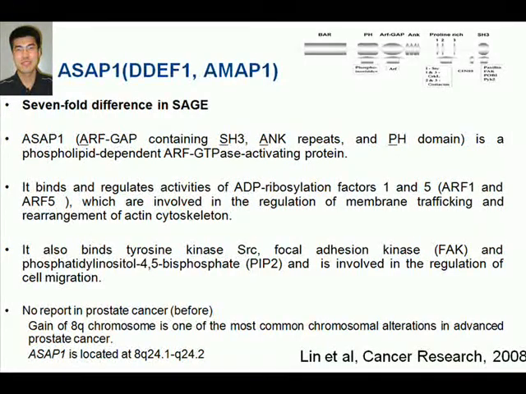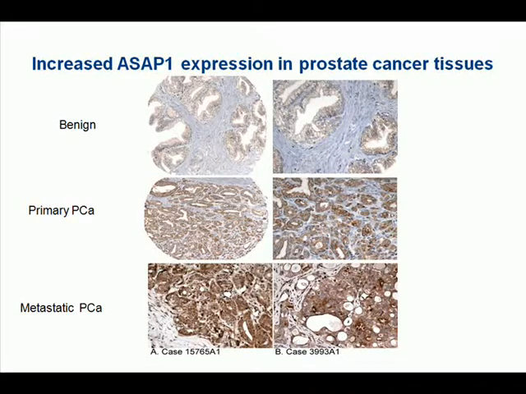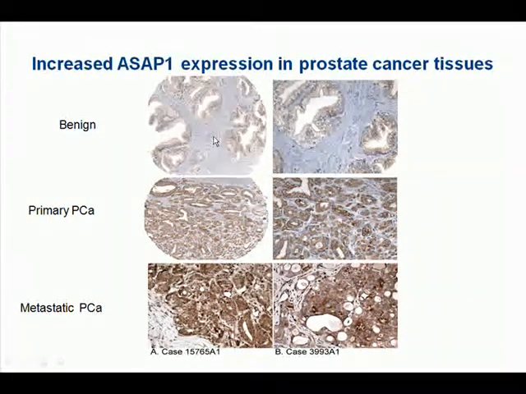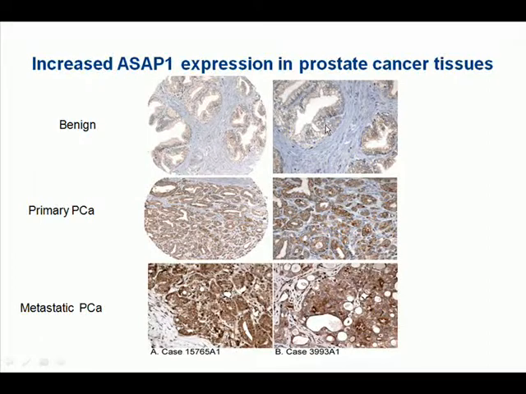Then the first question we ask is whether this gene is clinically relevant. If you find something that is only interesting in your model, that's no use because you don't have a future application. So the first thing we do, different from many others, is go to clinical relevance. If you don't find any correlation with patient tumors, forget about it and move on. But in this case, we were very lucky. We found that in benign tissue the expression level is extremely low, if any, and it is located on the cell membrane.